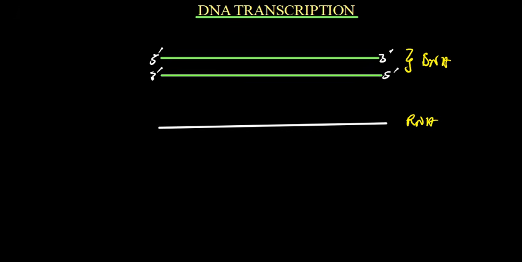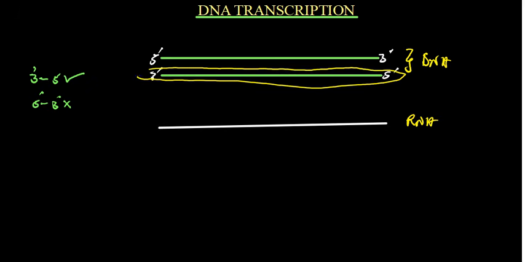So between these two strands of DNA, one of them acts as a template. The template is the strand of DNA which runs in the direction 3 to 5, always, and not the one which runs 5 to 3. Not this one. This is the template. This strand of DNA has complementary bases to the molecule of RNA which we are going to produce. If we look at these two strands, the one in the 3 to 5 direction is the strand down here. So this strand, we call it a template.